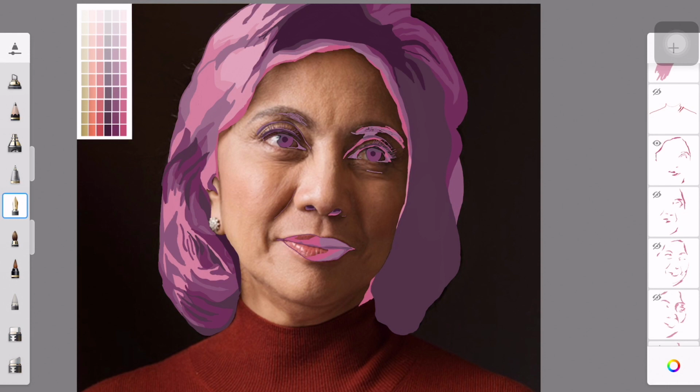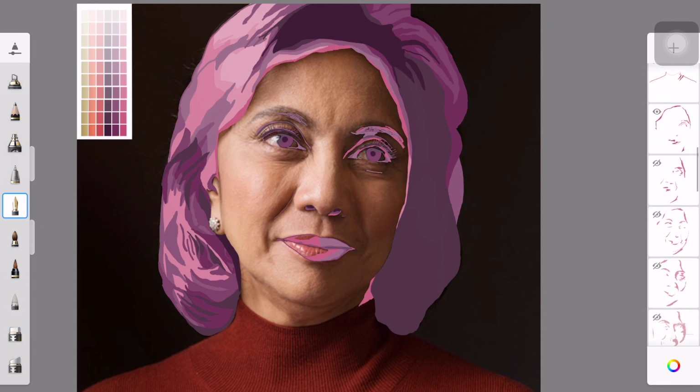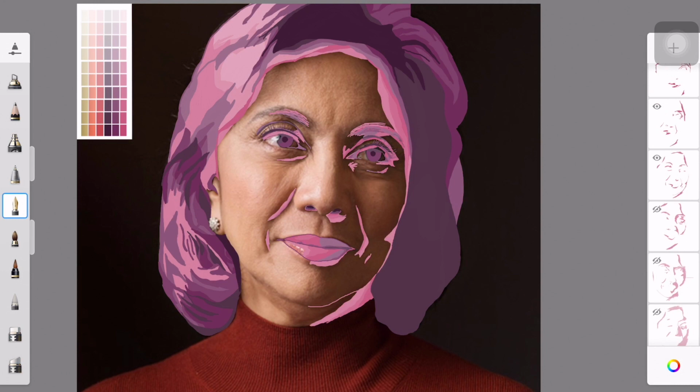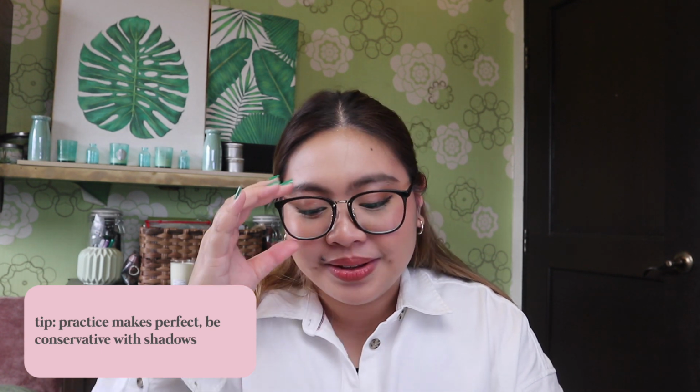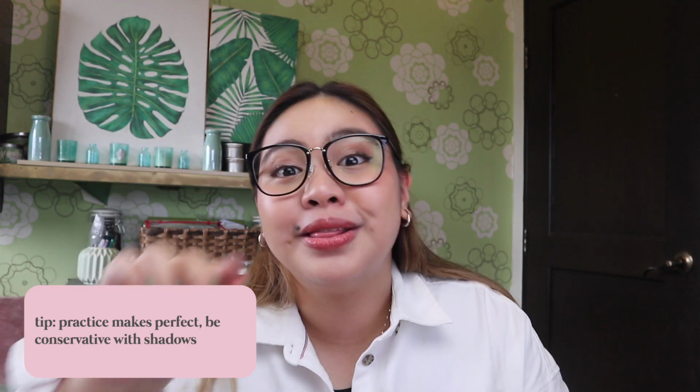Alright, so we're going to go into the darkest pink shade here, and we're going to fill in all of her darkest features. Those are the shadows of her lips, her forehead, down by her neck, going through all of that, and then going into other parts of her face that need more definition. So there you go. We're going into the other shadows that are the darkest. For this, you need to be very conservative with what you define as dark, because often you can consider everything as dark but they're not the same kind of light. Ano bang mas madilim?